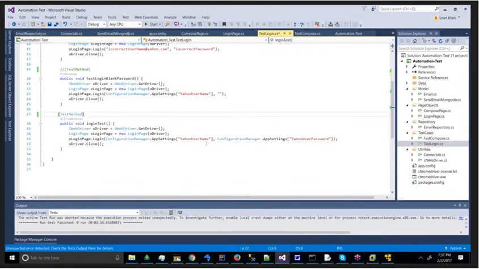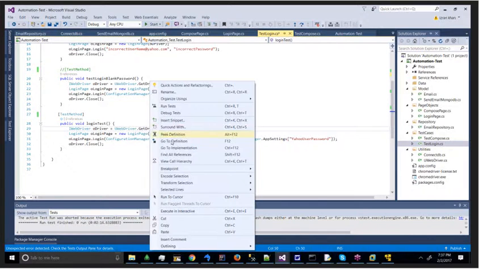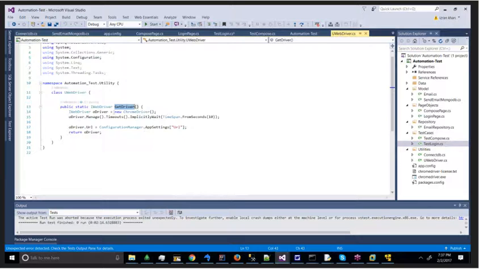Any question about the login? Should I go to page factory? Let me explain it again. What does it do? Get driver: we just create a driver. How to create the driver? Go here, new Chrome. Same like Java.